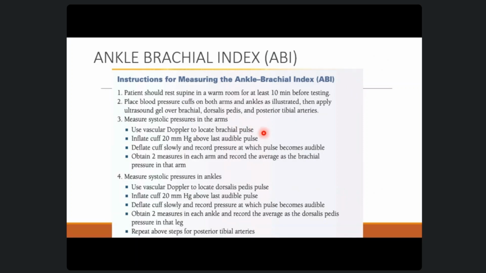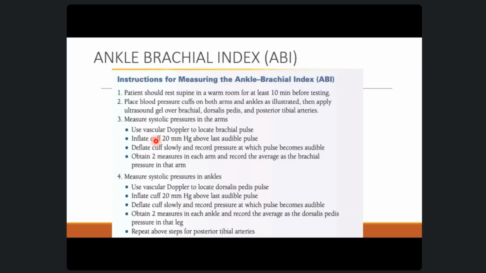The important thing for upper extremity is, of course, you just need to locate the brachial pulse. For the ankles, there are two. You can locate the dorsalis pedis and the posterior tibial pulses. Okay? So there are two in the ankle. Up top is just brachial, but there are two pulses in the lower extremities. Okay?